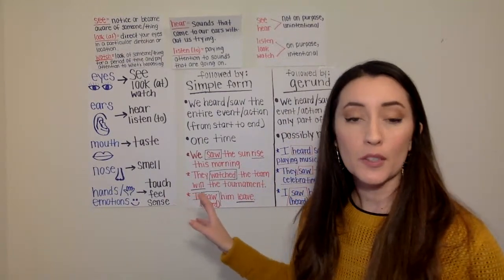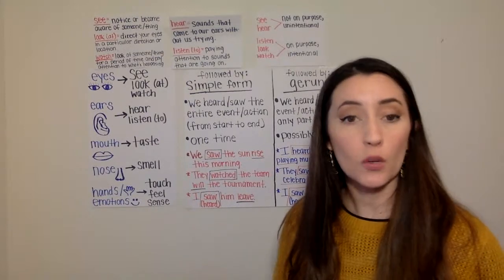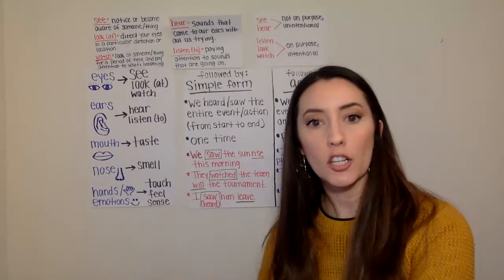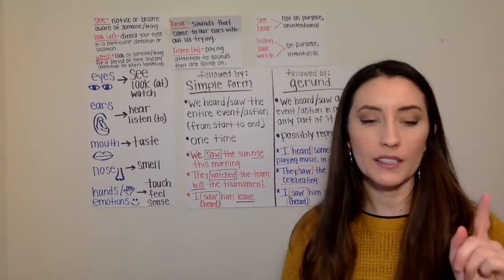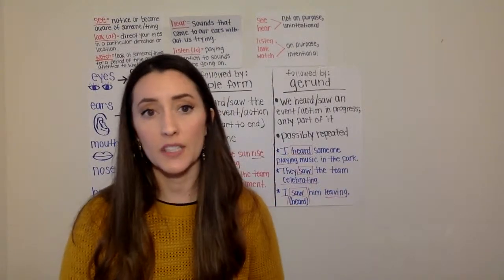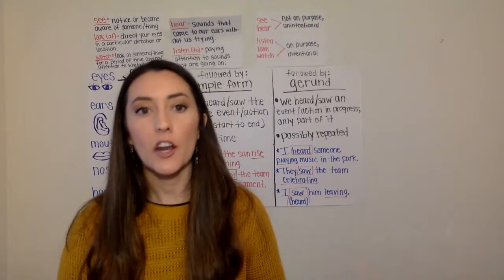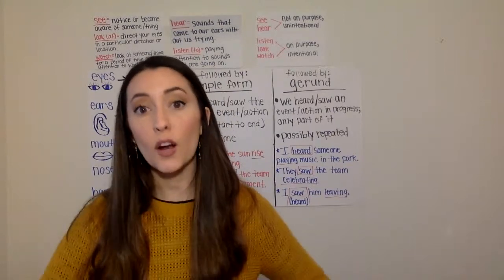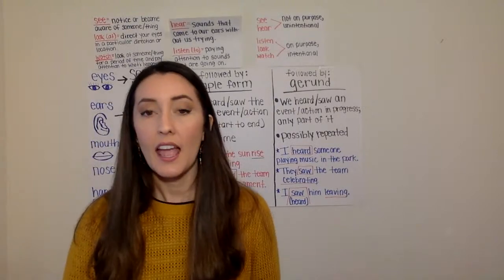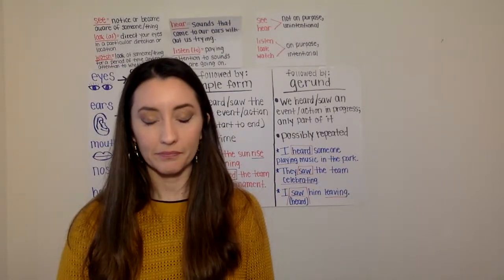When we have a verb of perception followed by a simple form verb, it's when we heard or saw or experienced the entire action or event from start to finish. Typically, it's just a one-time situation, okay? When we have a verb of perception followed by a gerund, a verb ending in ing, it's when we heard or saw an event or action that was in progress, or we only saw a part of it. We didn't see it from beginning to end. And sometimes it's something that's being repeated. It's a repeated action. Okay?